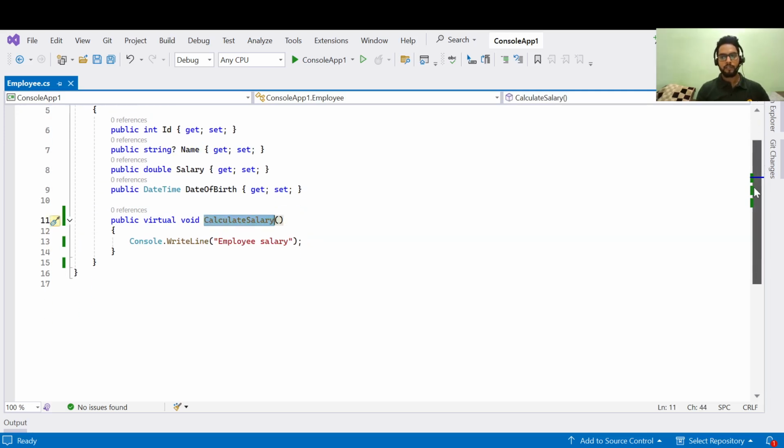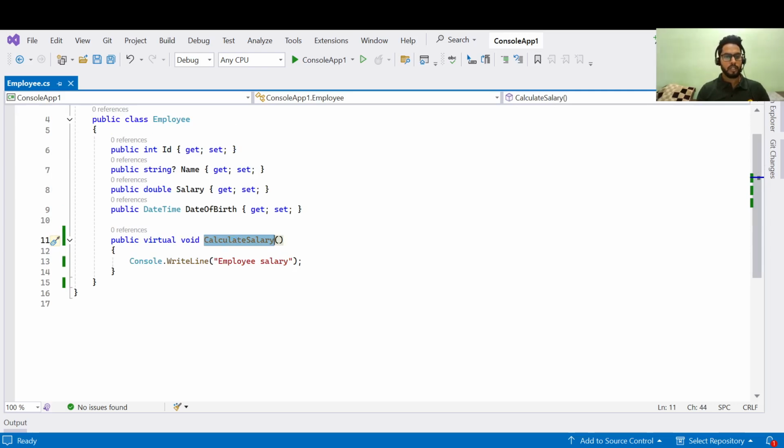If a method is marked as virtual, then this method is called a virtual method. Why is this important? If a method is marked as a virtual method, then the child class of that class can give the overridden method of this one. That means the class can have its own structure for that method, its own definition, or it can use the parent class method. Let me show you what I'm saying.